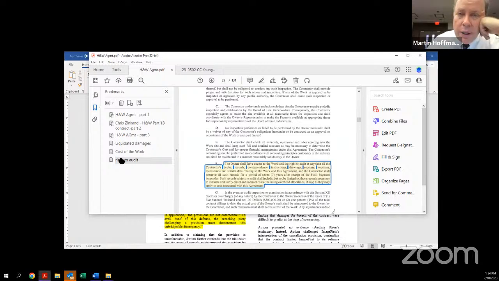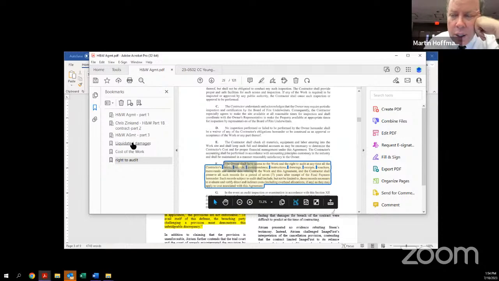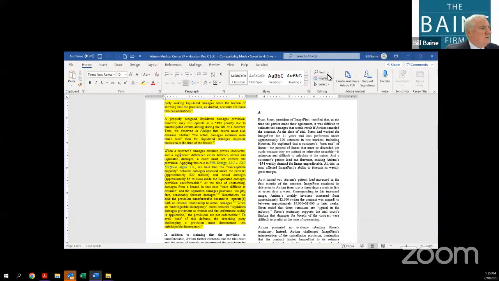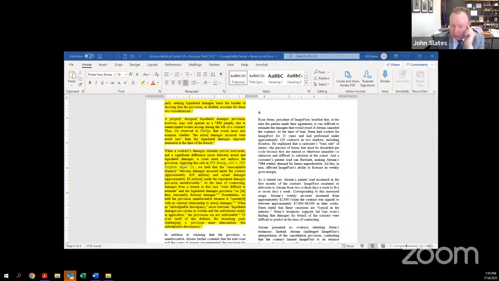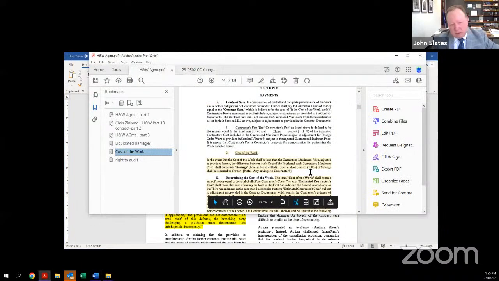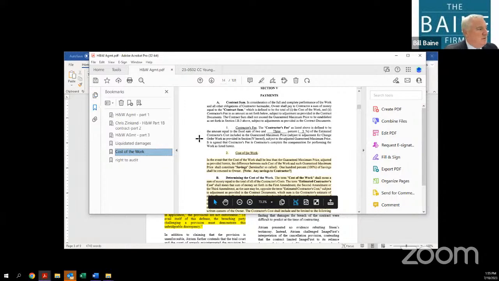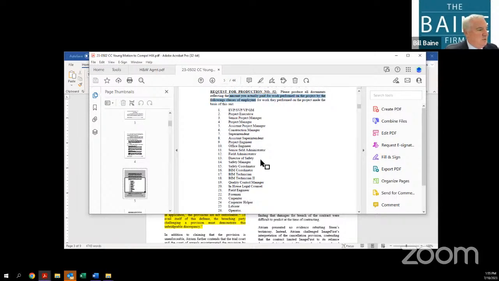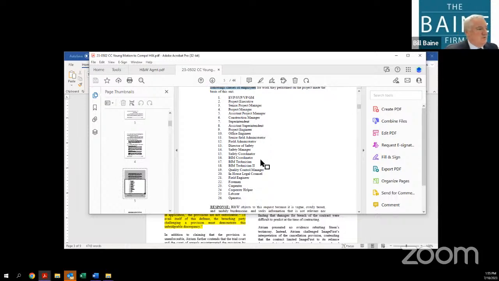Can you show me the provision you're asking me to rule on, please? Yeah, this is one of them. I'm sorry, not the provision, the request that you're asking me to rule on. Oh, yes, Your Honor, I'm sorry. And Bill, since you're driving, do you mind showing the provision that says it's not subject to audit? Yeah, I've got that right here. Let me first show the request. I thought I had that up. Well, it's right here, Your Honor. So the next one would be 52. The amount you paid for work performed by the following class of employees. And we list all of these employees that they are attempting to charge us labor rates for.